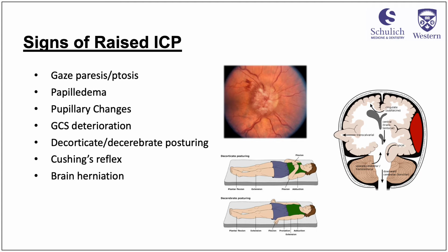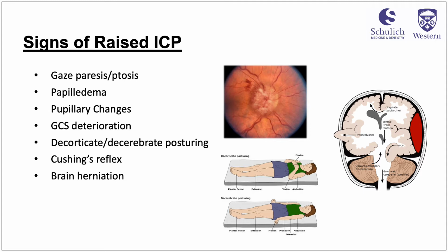Now, getting onto the types of things that we can look for on our physical examination when we suspect raised ICP. I think a lot of us also think of focal neurological deficits, because a lot of the times it does go hand in hand with the raised ICP, but generally, the raised ICP in itself doesn't cause focal neurological deficits unless it happens to compress onto that region from herniation or compression onto the skull. But the focal neurological deficits are usually from the pathology in itself.